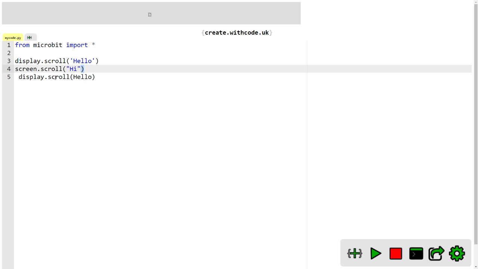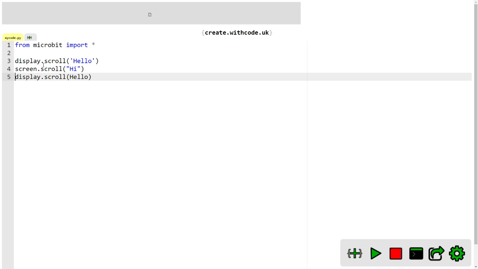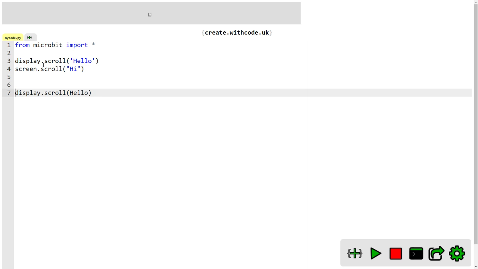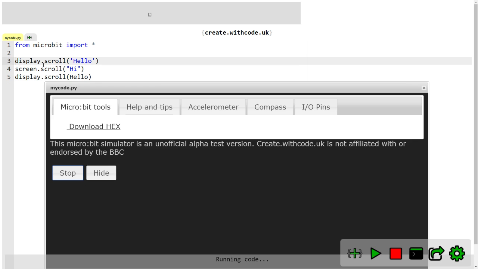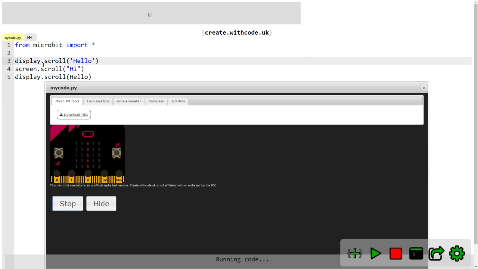Now, line 5, there's some extra indentation, there's an extra bit of white space. Now, white space in Python changes the way your program works. So this code is going to be different to this code. It doesn't matter if you've got blank lines in, that doesn't affect anything. But if you've got spaces or tabs, it does affect how your code runs. So we need to get rid of that extra white space, try and run it again. And our code does run to this point.